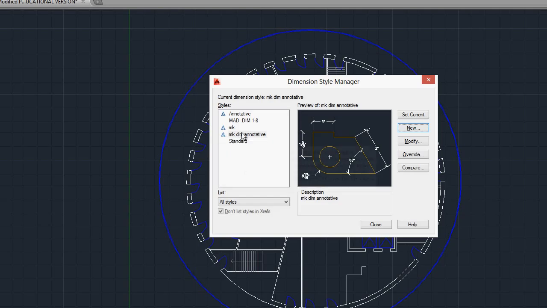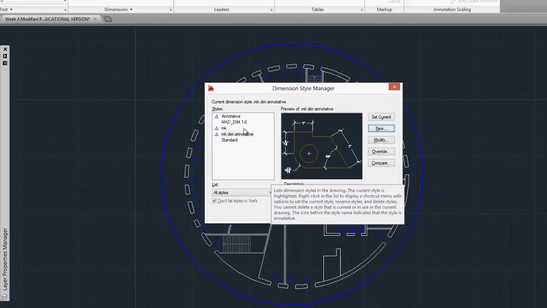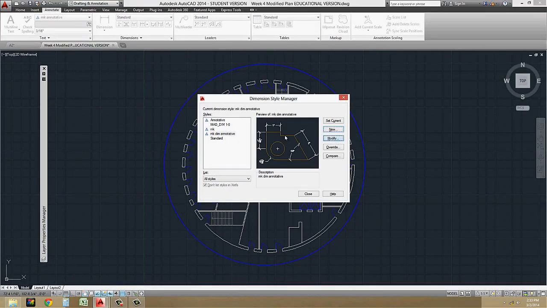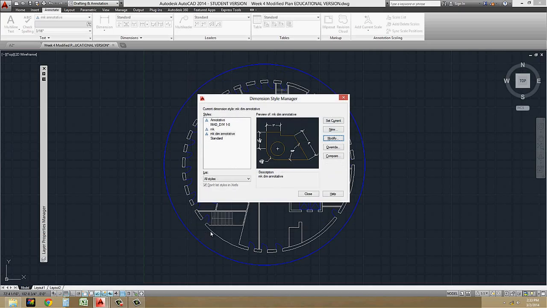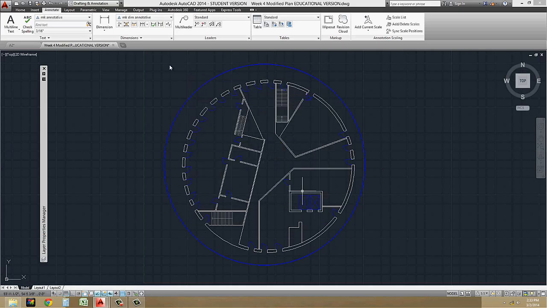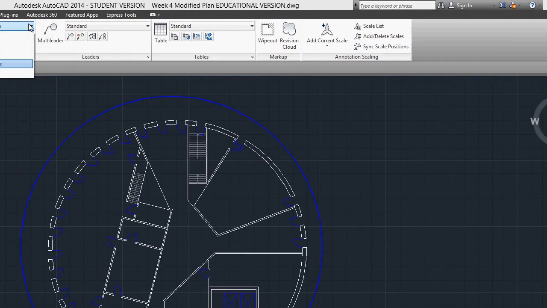As long as that's next to it, then you're okay. If it's not, then again go into modify, go into fit, and make sure that that's checked. So I'm going to hit OK and close, and now you'll see that that also makes it the default style. If not, go into your list and make sure that it's selected as your style, and then you can start to work with it.